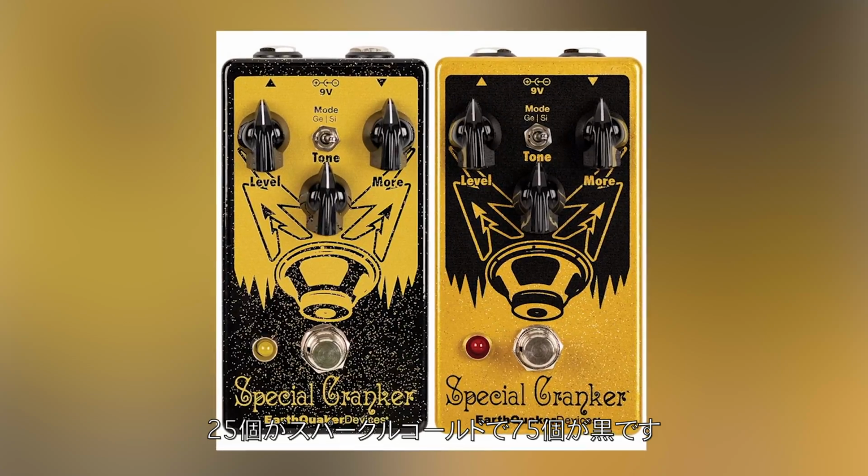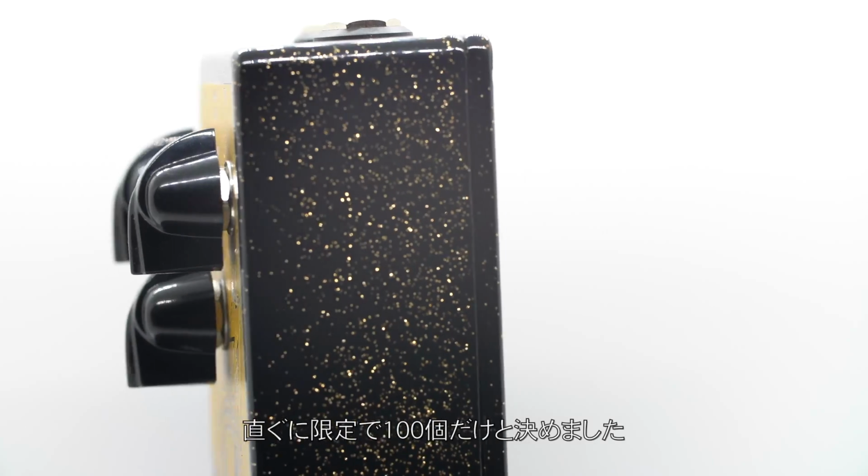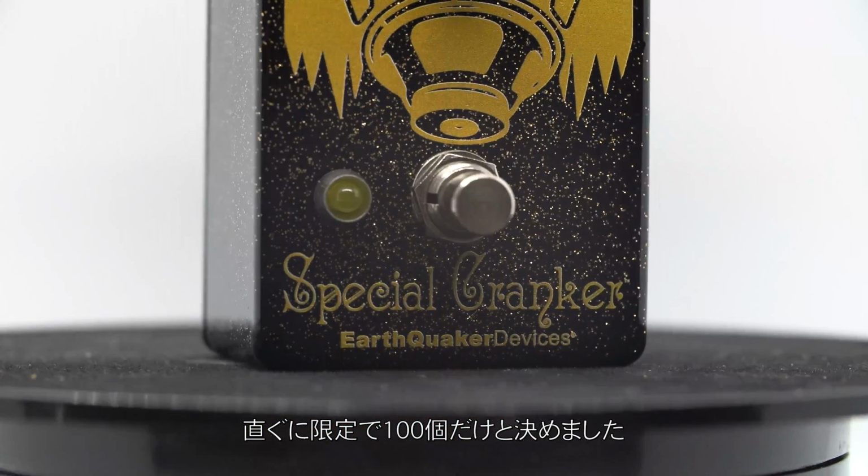So I always had the idea in my mind, and we were approached by Yamaha, who's our Japanese distributor, to do a really limited run pedal 2 years ago. And I didn't really know what to make, and then this popped into my head. I could revisit this idea. So I spent about a week working on it, came up with something I was happy with, and we made 100 of them. There's, I think, 25 that were gold sparkle and 75 that were black. And that was gonna be it. But I ended up liking it so much that I pretty much immediately decided it would be limited to 100.